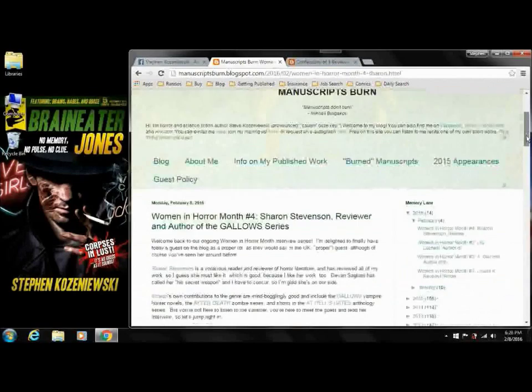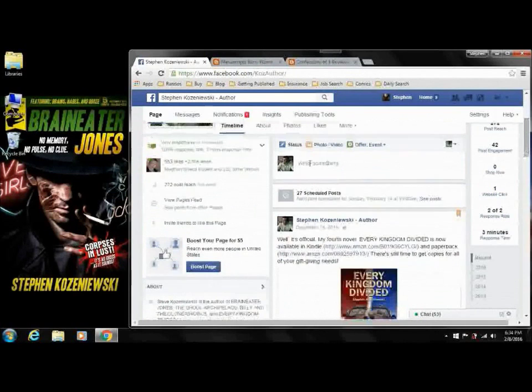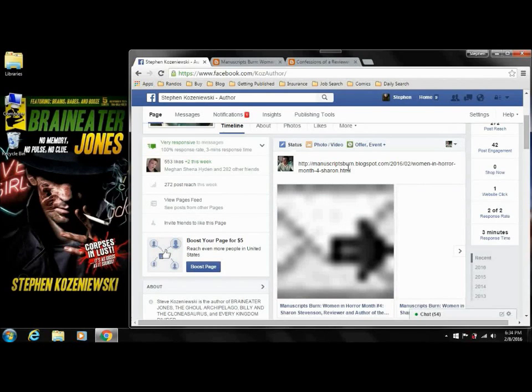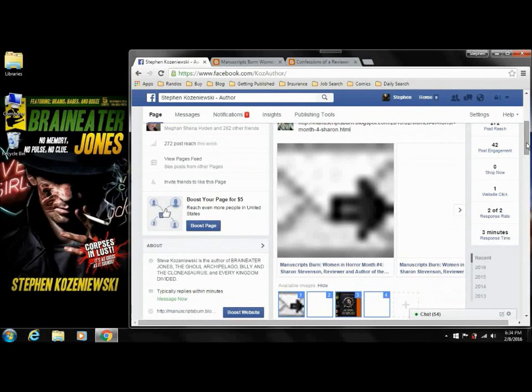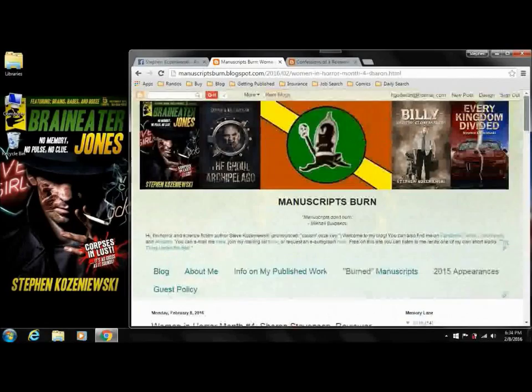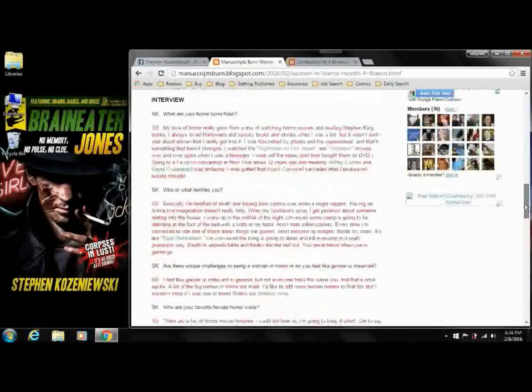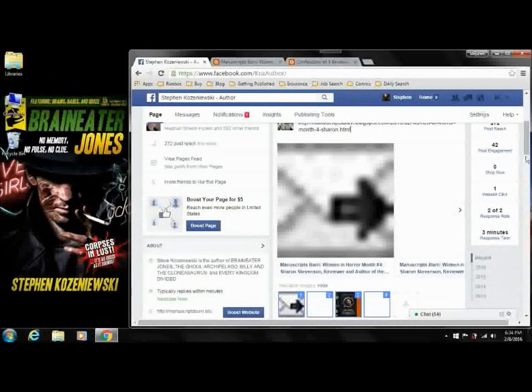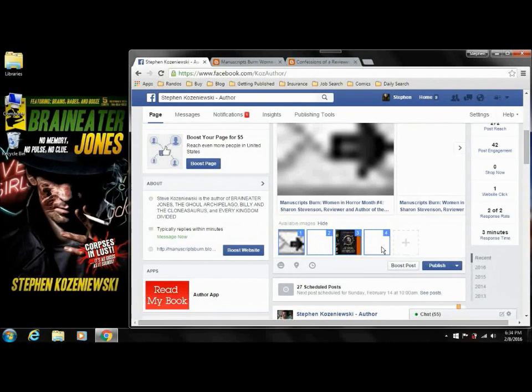Okay, so now all I'm going to do is paste that same link back in here, and if I'm lucky, it's going to do what I hope it's going to do. Ah, and it did. Now it's going to populate with a certain random number of images from this post. And that's going to include things like my header up here and certain other pictures that happen to be in the post here. So if we take a look at it, it's not ideal because it is random, but I do now have a couple of pictures here.